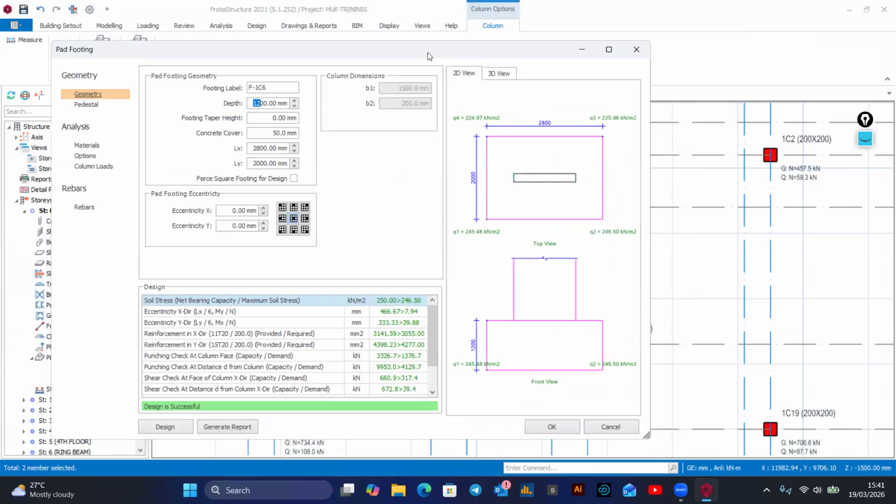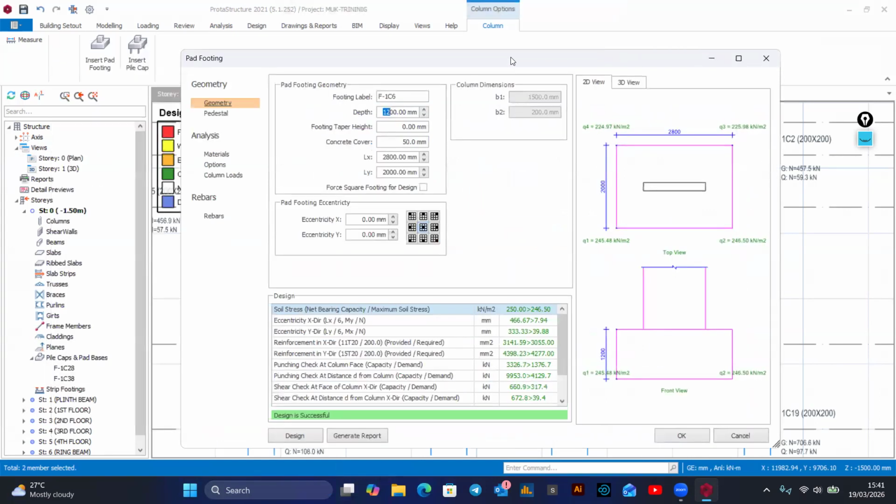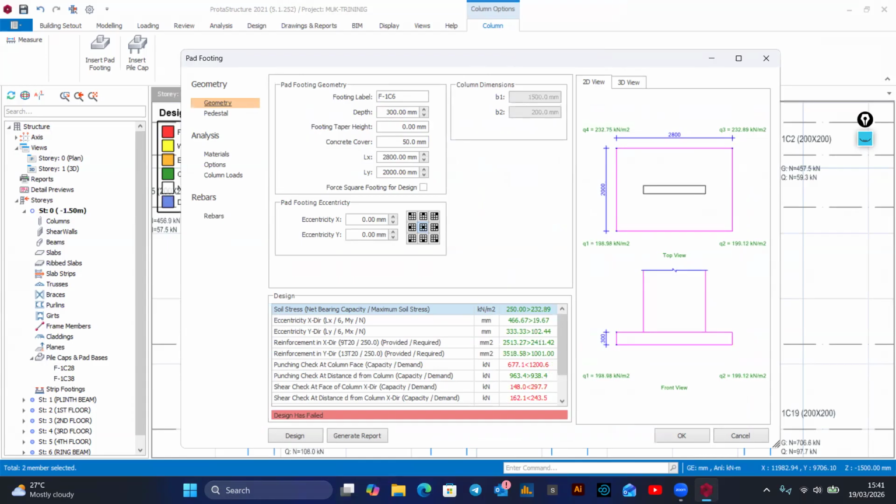So that means if you are designing combined footings, you'll be expecting a bigger contact area. Let's have this depth adjusted to 600, simply because there's one footing which we have designed and it is 600. Let's first test 600 and see what size it is giving us.